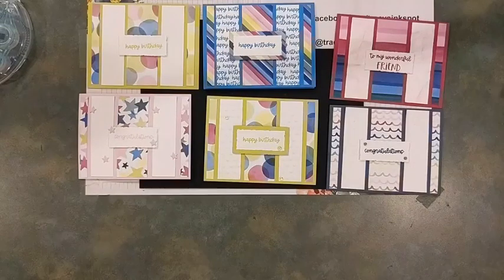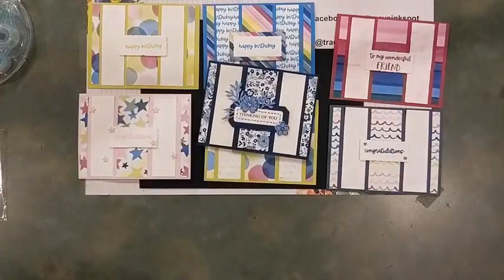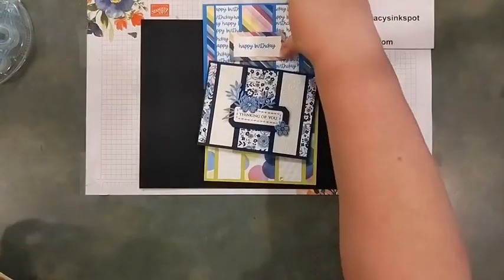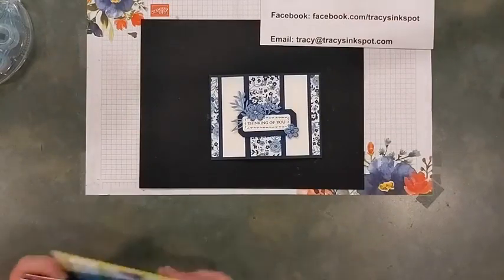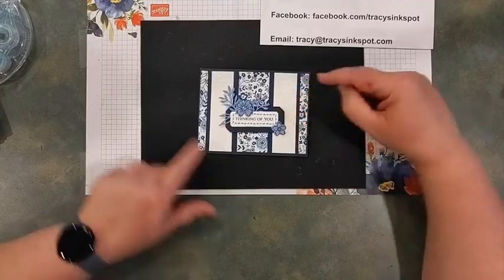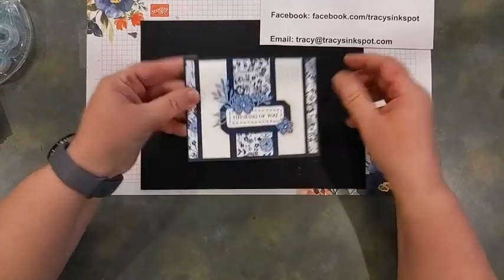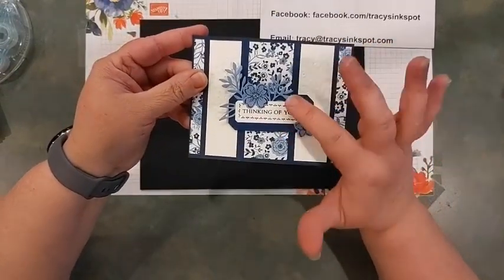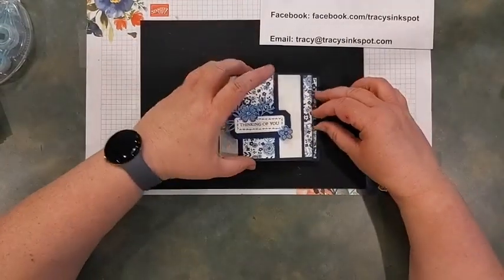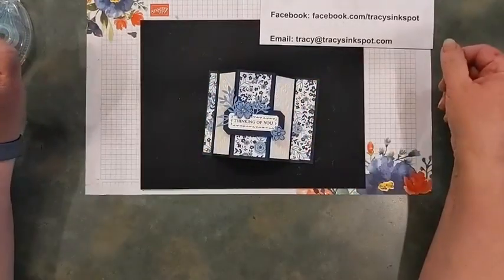Here we go. I received this in a swap. And this is from Demonstrator Colette Thiensbits. Now let me move these out of the way so you can get a better look at that. And this is what I meant by beefing it up with other pieces like die cuts. You can see here she used the nesting shapes that come with the Countryside Inn suite. This is that Countryside ZSP, the embossing folder that's from that suite. And then she took some die cuts, stamped, and then just straight up die cut, and she added them to her little image there. And the dimensions of this one came because she chose to do a bay window card.